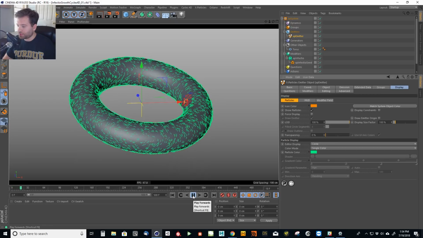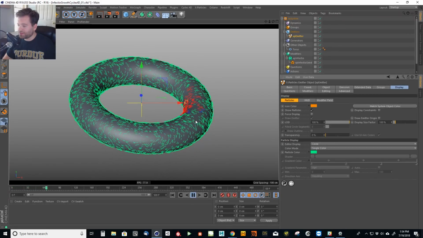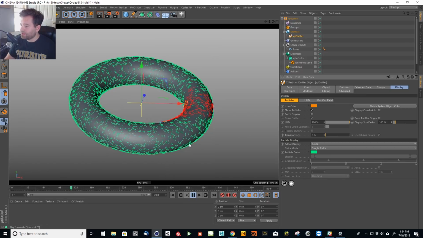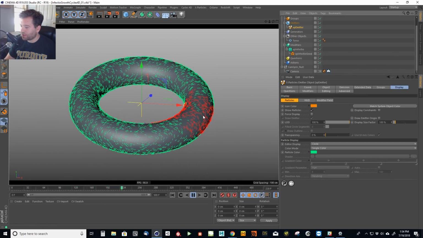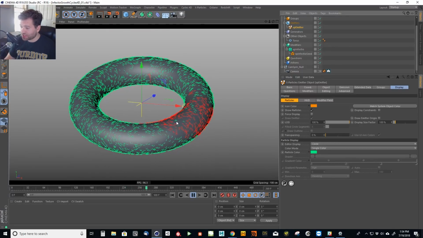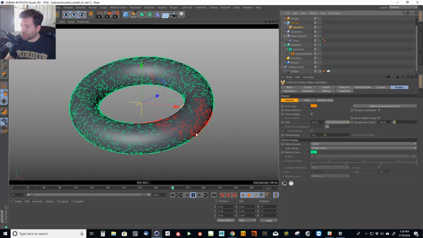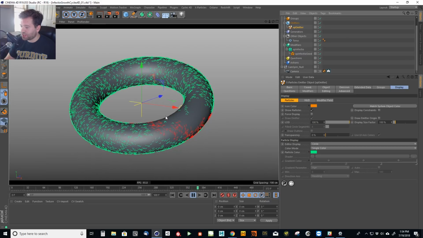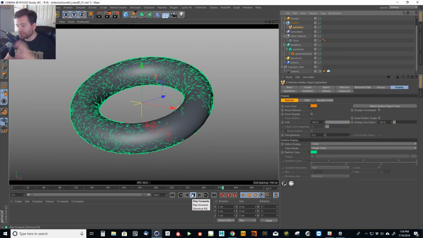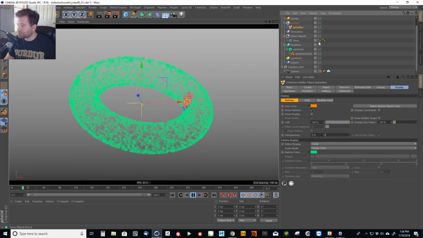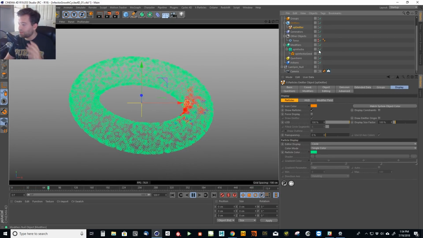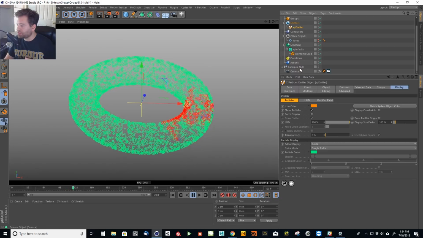Okay, so we get this default green color, but look at that. That is so awesome that we have the tools available to look at neighboring particles and actually change their color. It's not just their color that it's changing. I mean, it is visually. Let me go ahead and hide the torus. But what this actually means for us is that we can do a number of things with this system.